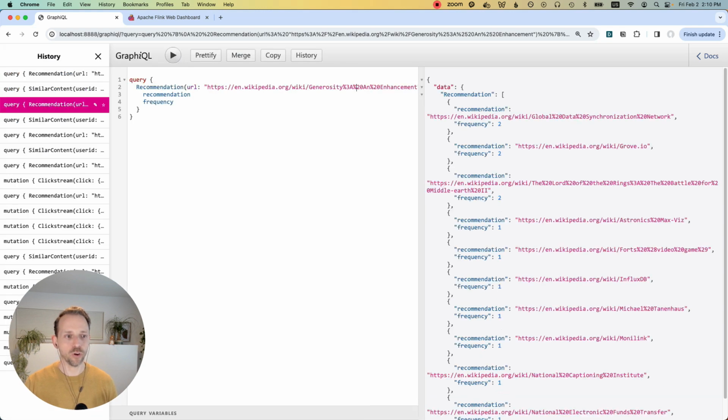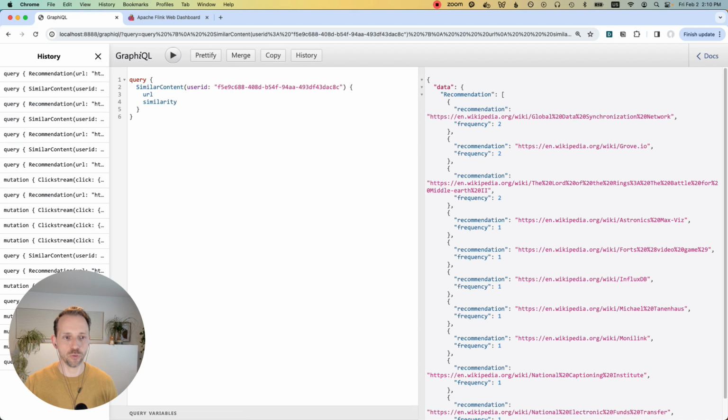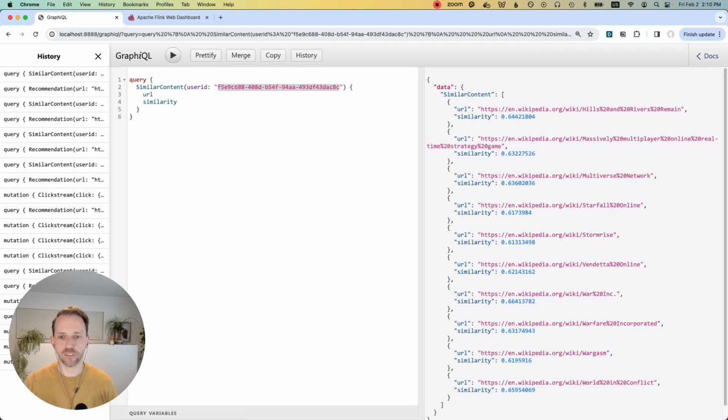We can also look at similar content for a user. So we have a user ID. We used randomly generated UIDs and look up the similar content that is suggested for that user. You can see all of that works really, really fast. The GraphQL API is very fast. It works directly against Postgres, so you can pull out these recommendations in milliseconds since they were all already pre-computed in Flink.